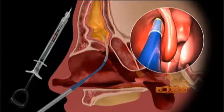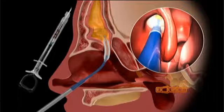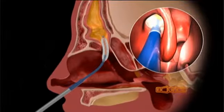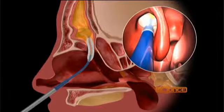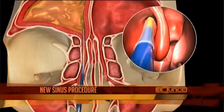Now, once you do this, what's the downtime for this kind of process? I allow my patients to take the afternoon off. Just the afternoon? They usually go back to work the next day. And typical sinus surgery before, it really took some time. It was invasive, yes? It is invasive, and this does not replace conventional sinus surgery. This is a procedure that's meant to help certain select cases where it's applicable. It does not replace or supersede what we were already doing in the operating room.